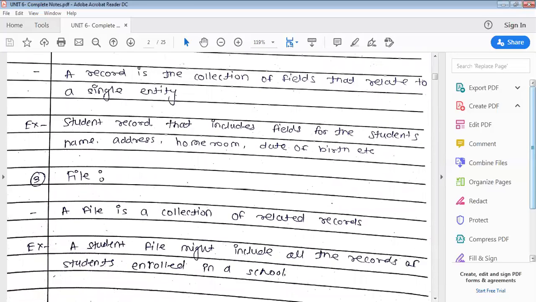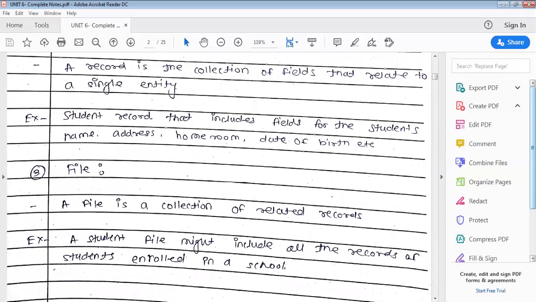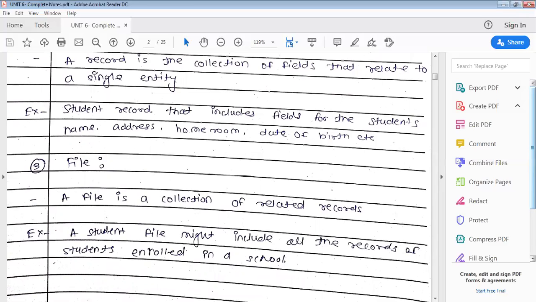Then a file is a collection of related records. For example, if there are 50 students, then the 50 names of those students are a collection of student names. Same for the addresses, the homeroom, and the date of birth. These are the records that are enrolled into the file.